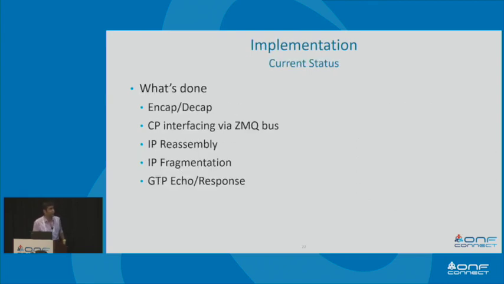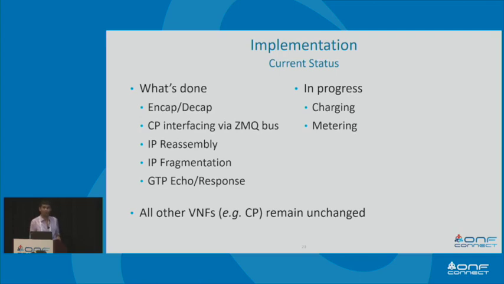So what's done? We have actually implemented the NCAP, DCAP modules. We have completed interfacing with the CP. The most important thing is that our SPGW user plane is the only thing that we have touched. All other components of the VNFs that are out there in the OMEC are compatible with our user plane, so no other change is needed. We just need to plug in our SPGW user plane, and this will work.